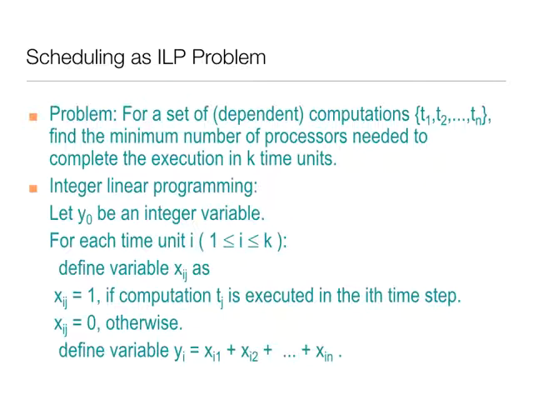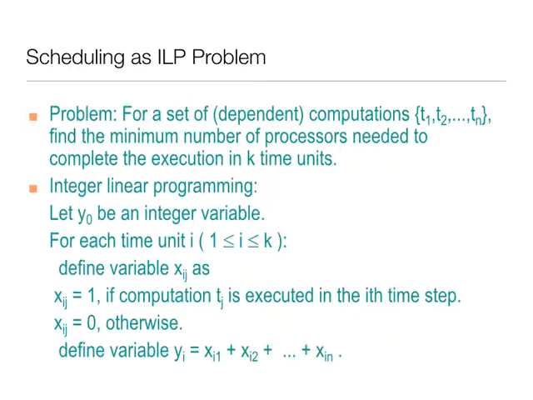Right now, I'm going to assume that all tasks can run on any processor. So there's only one type of processor, and tasks can therefore run on any processor. So how do we go about doing it? Firstly, I'm going to define an integer variable called y0, and y0 is going to represent how many processors my schedule actually needs. It's basically the maximum number of processors my schedule uses across all the time steps. Or another way of saying it, in any given time step, the number of processors needed should be less than or equal to y0, and my goal is going to be minimizing y0.